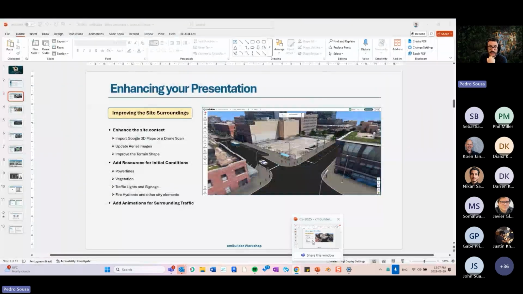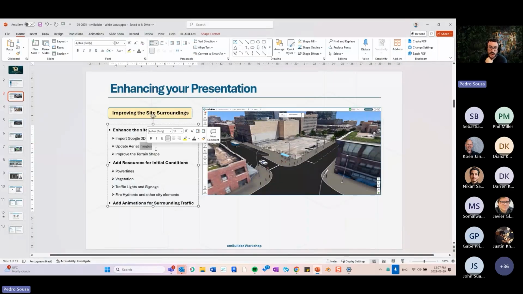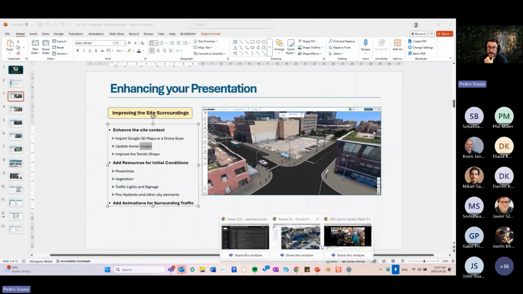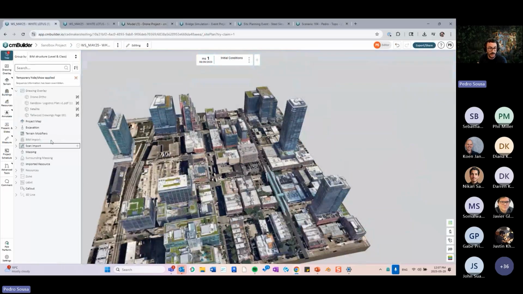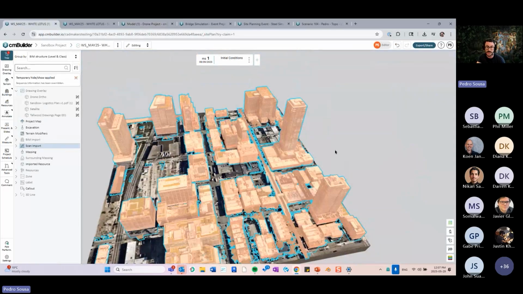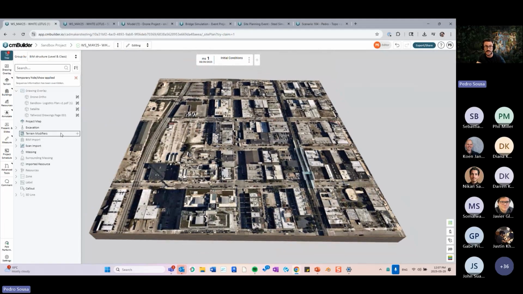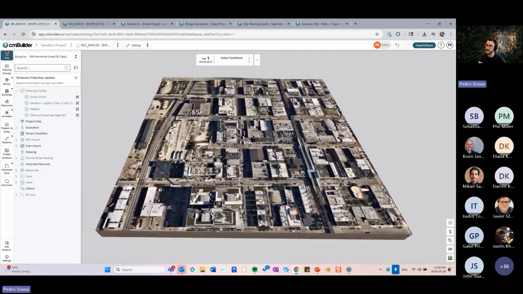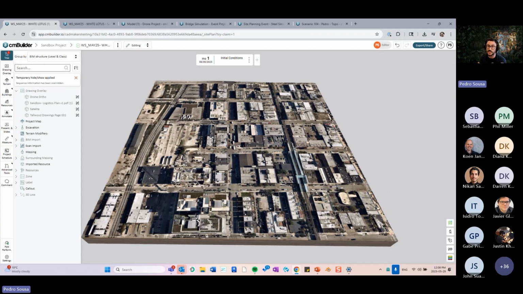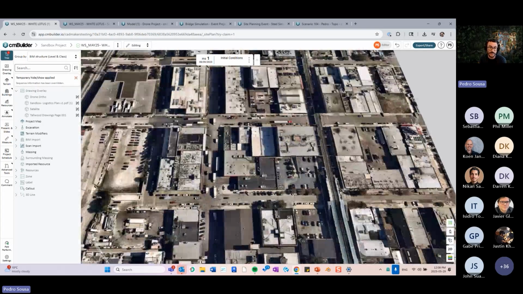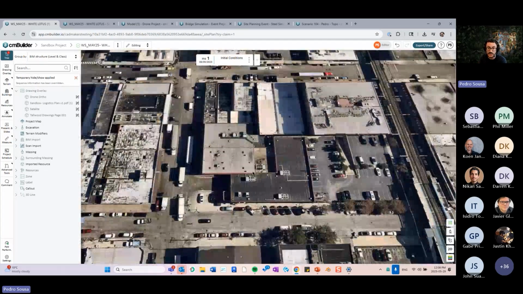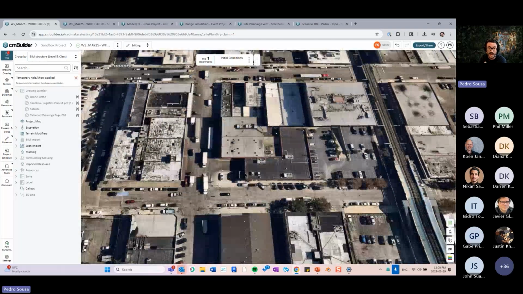Cool. So the next step of this process will be to update the aerial images. When you create the site in cmBuilder, by default, the aerial images that you see over here at the bottom, projected on the map, these aerial images and these white buildings, actually the whole context, comes from a service called Mapbox, right? We don't have control over the quality of these images. It's a third-party service that is integrated with cmBuilder, but we do give you the ability to improve them. For example, this image is quite outdated. It shows buildings over here that have already been demolished.